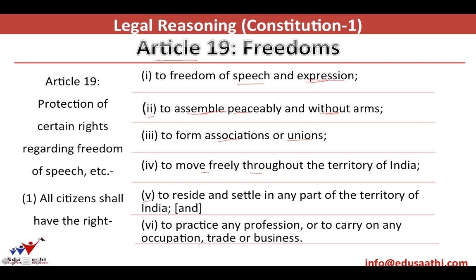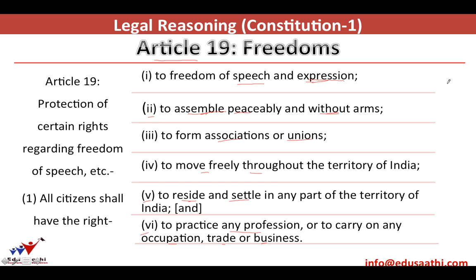Clause 5 is to reside and settle in any part of the territory of India. You have the right to live in any part of India. You can buy properties and live in any part of India. So that is also a protection given under Article 19. Clause 6 says to practice any profession or to carry on any occupation, trade or business. That's the right to profession. That is also given to you under Article 19 of the Constitution of India.